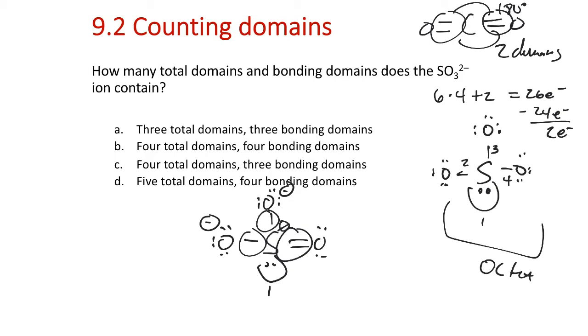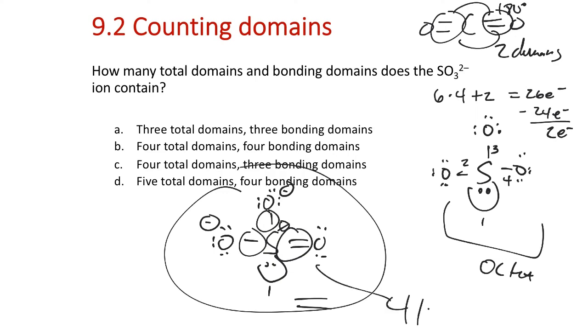And because of resonance, all of the SO bonds are of the exact same length and the exact same bond order, even if you think that this structure here is the right Lewis structure. Even if we're looking at this Lewis structure, we should still consider all the SO bonds exactly the same as each other. One of them isn't really a double bond, and the other two aren't really singles in any given moment. All these bonds are really 4/3 order and exactly the same in terms of their bond length properties. We see that more clearly within the octet rule structure, where all the SO bonds are the same length, and we wouldn't have that issue.